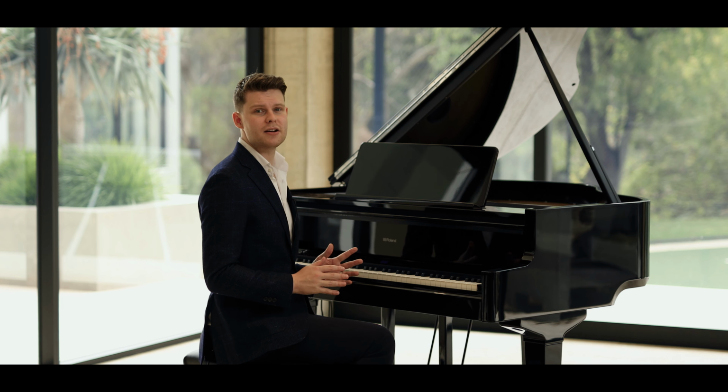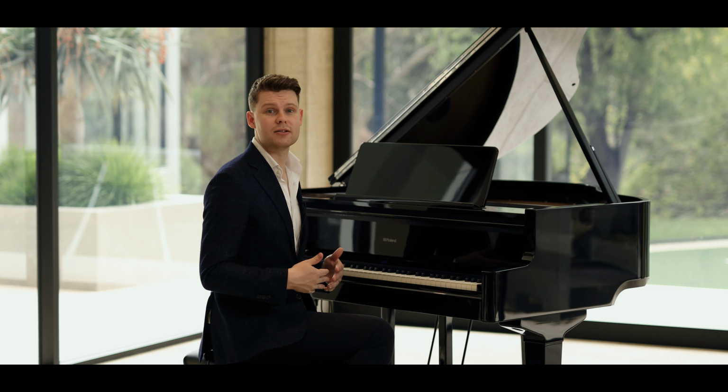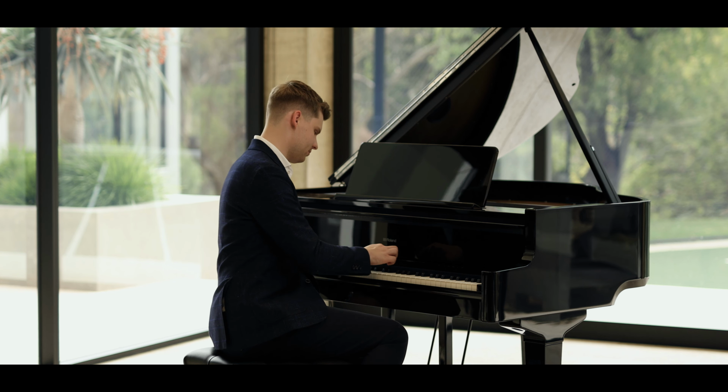The sounds on the GP9 and the GP6 are the same, so I'll now demonstrate the mellow grand piano.